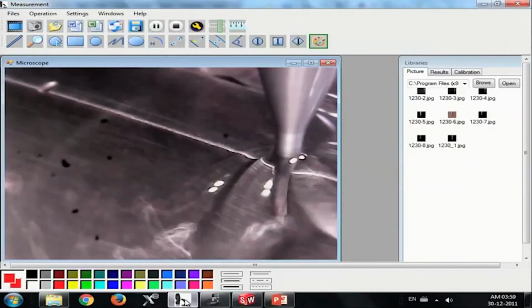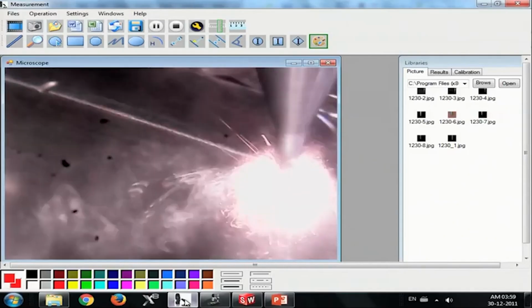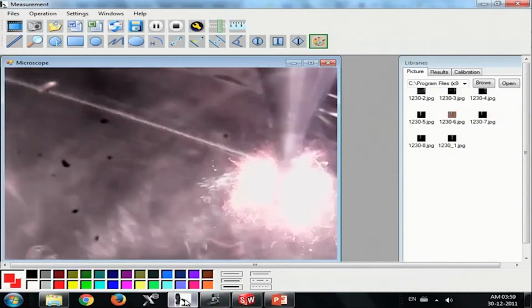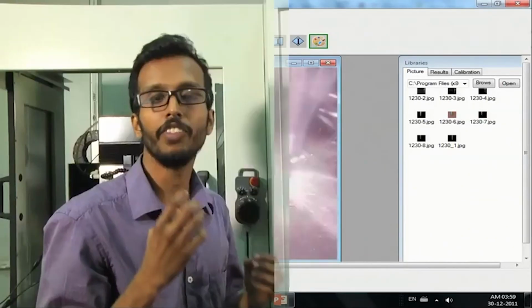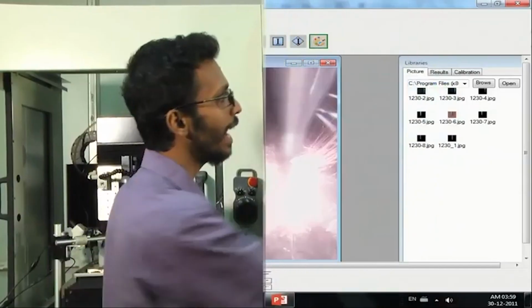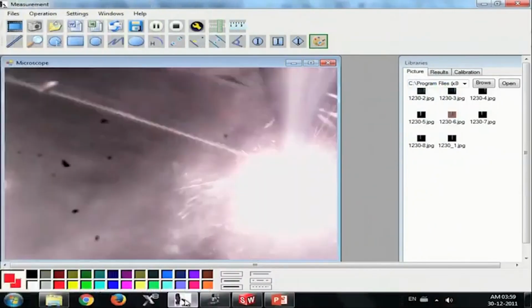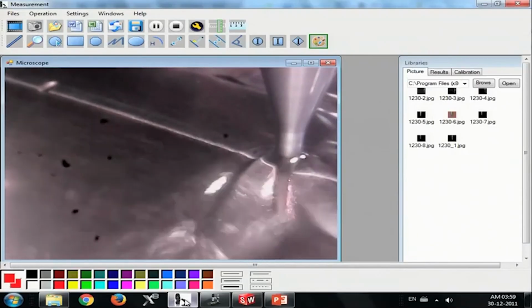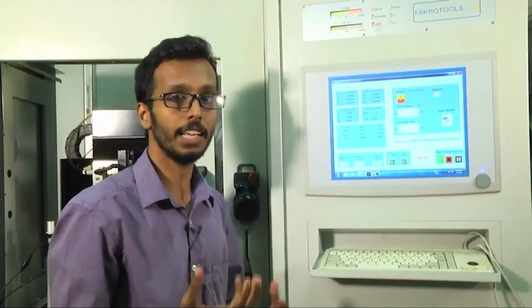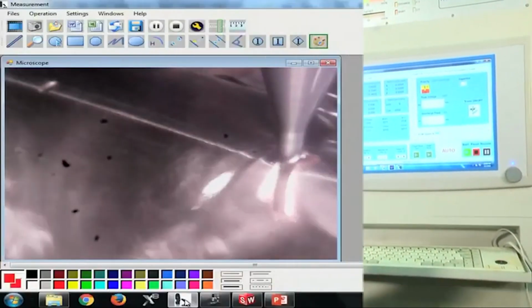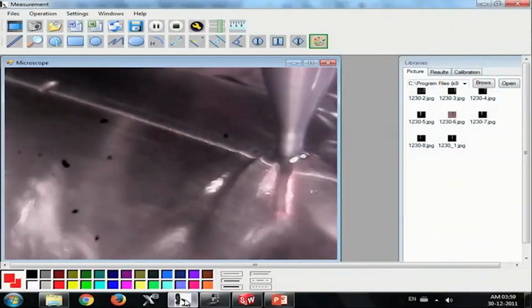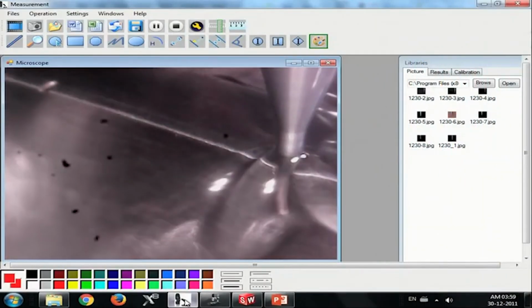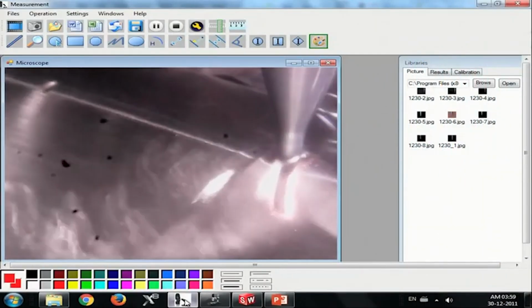So as I am increasing the voltage and capacitance, we can see very heavy sparks on it, and as I am decreasing the capacitance, the sparks decrease. As I told, if we are increasing the capacitance and voltage, the discharge energy increases, the crater dimensions increase, the MRR will be increasing, but the surface roughness will also be increasing, like the surface quality will be diminishing.